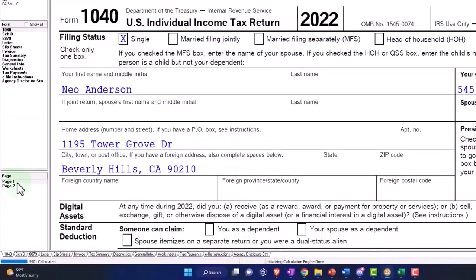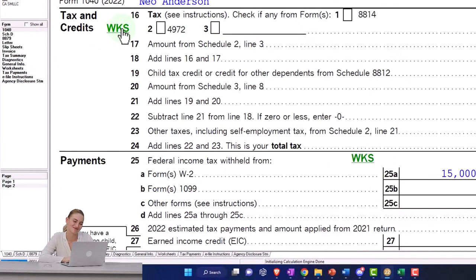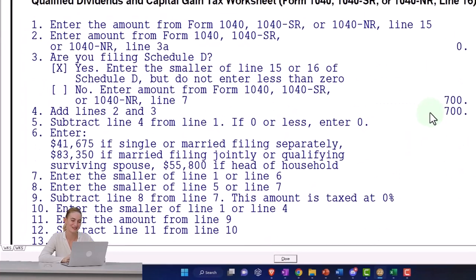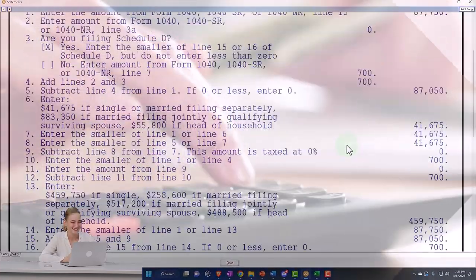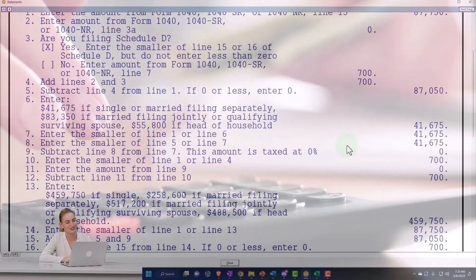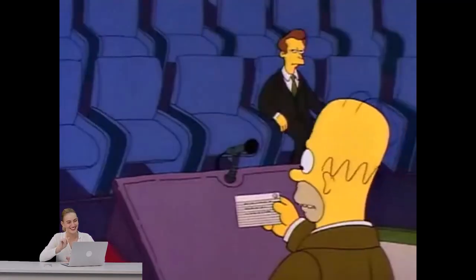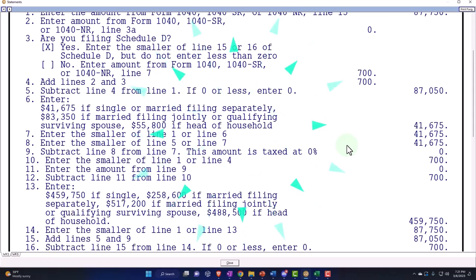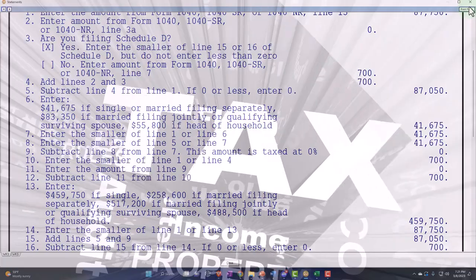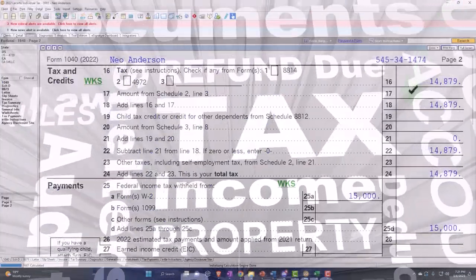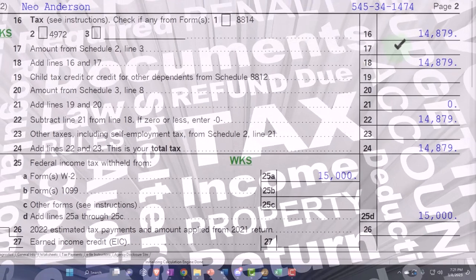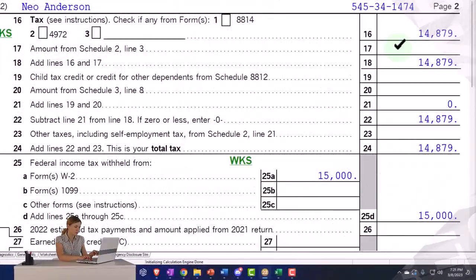We could see that if I go to the 1040 page two and look at the worksheet here, and see the calculation pulling the 700 out separately. That calculation is quite complex, because now we have a progressive tax system and also these other types of income, including long-term capital gain, which could also include dividends, that is calculated completely separately from the normal progressive rates. So you're probably not going to do that calculation yourself, but you want to be able to explain that difference on the capital gains and take it into consideration when doing tax planning.